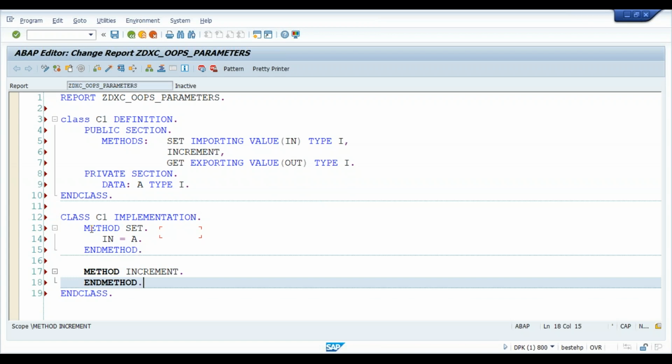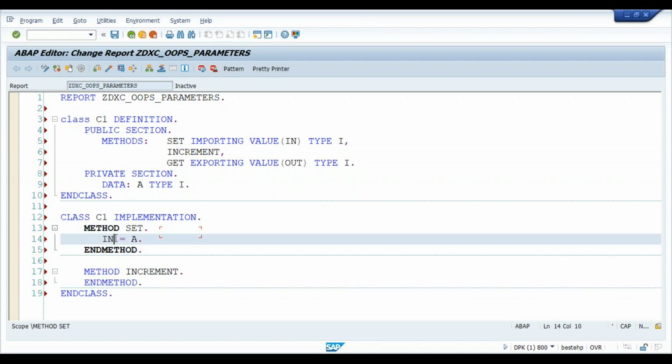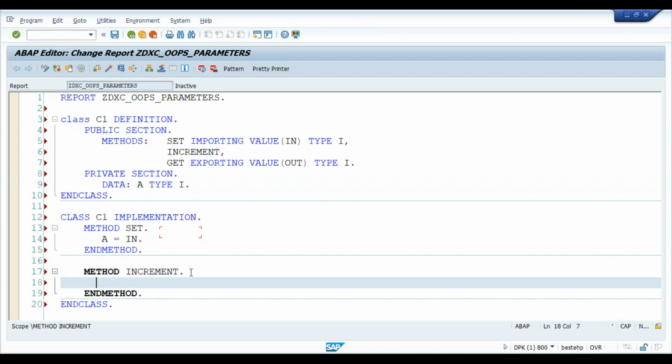No, we'll say a is equals to in. So we will pass the value to in, and whatever in value we passed, we are assigning it to a. Now here in increment, we'll write a is equals to a plus 1.